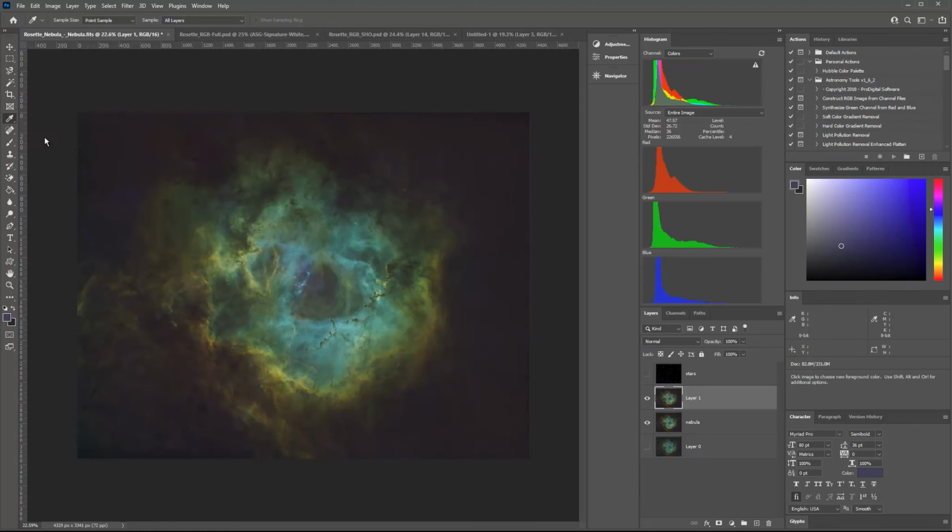and you can do that by coming over here and selecting your color sampler tool, and you simply move around, and you'll notice over here in my info panel we've got RGB. Okay, and this is an 8-bit, but we're going to just move this around, and you'll notice those numbers change. We're getting different values for red, green, and blue. And so I'm going to try to find a spot where I think it's really dark in my image, or where it should be dark. And as I move around, I'm going to basically look for some of the lowest values I can find.